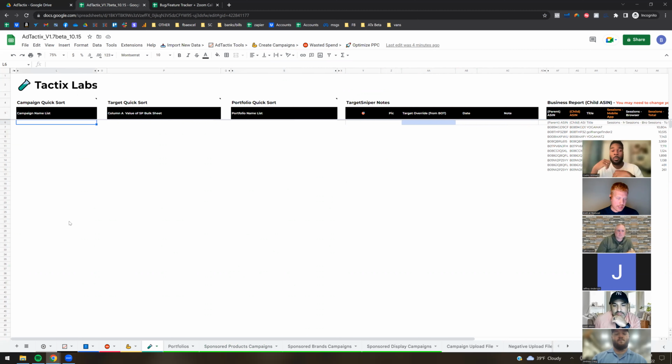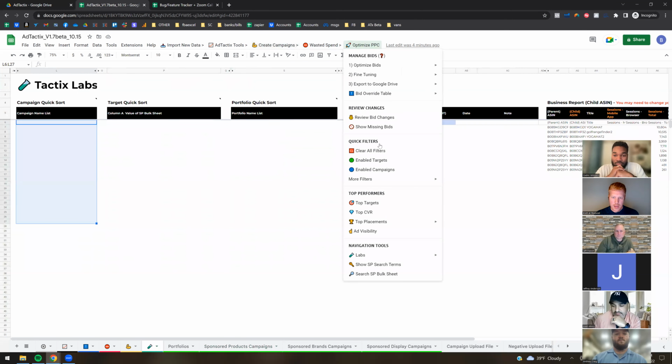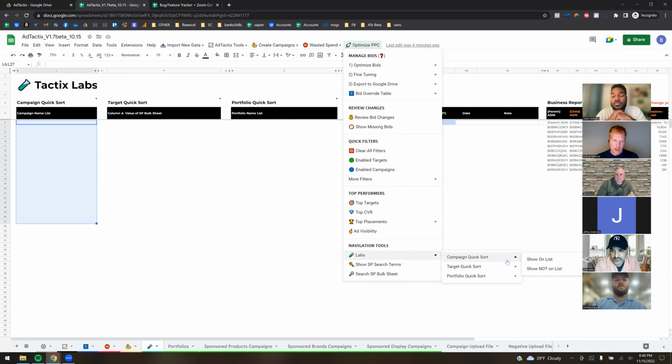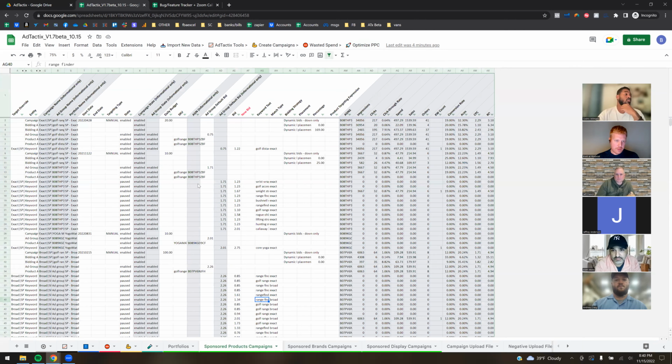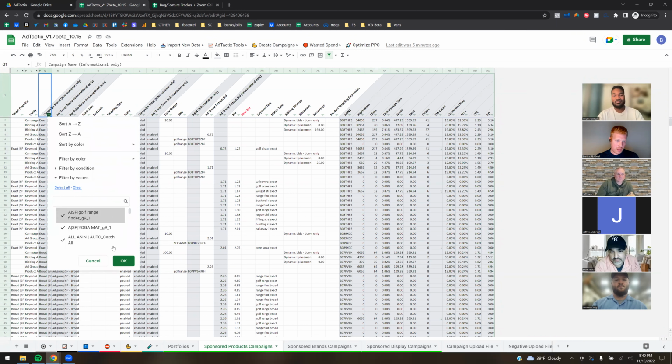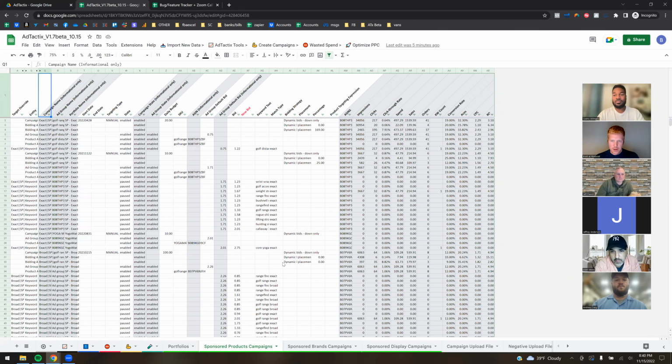You can put a list of the campaign names here, hit the campaign quick sort, and that sorts your bulk file for just those campaigns. It's not something you can do in a filter like this. You can't say, I just want to see 20 campaigns, show me those. But if you use that, you can. Not a lot of users know about that because I probably have done a poor job in the training showing it, but that's what that does. It's always been one of my favorite features.